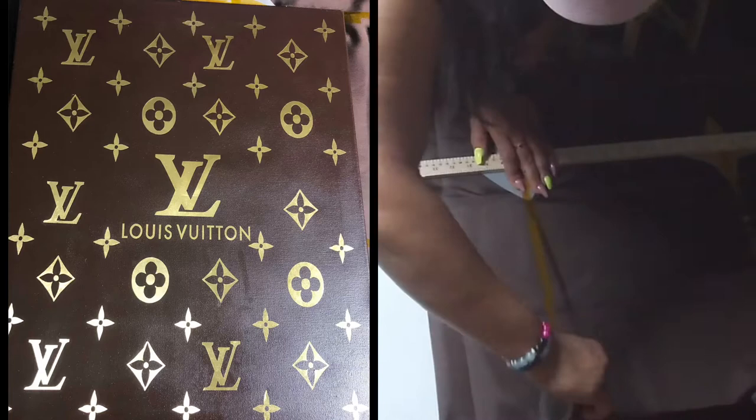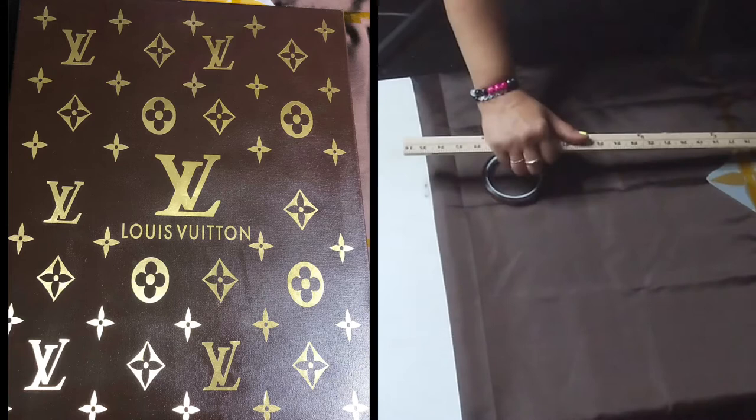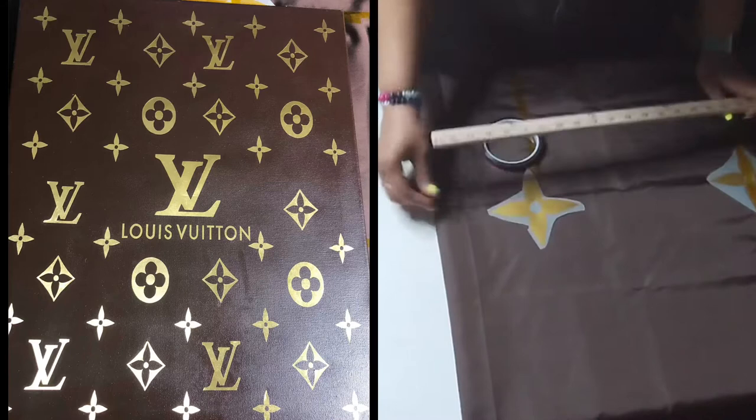And I am almost done mapping out these stars. I actually did not record myself heat pressing all these stars on, but I will jump on the heat press and show you guys how I do that with the bigger ones. So you guys are just going to watch me finish this part, and then we're going to move to the next step.